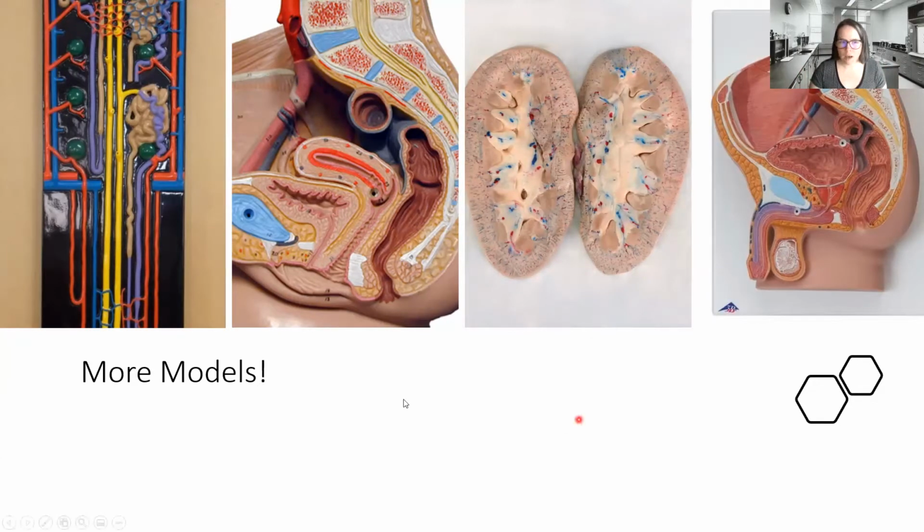We also have our male and female pelvic models, so you can see the ureters and the bladder, as well as the urethra in relation to other pelvic organs. And of course, we're going to be looking at our pig kidneys this week. And as I mentioned, depending on how the kidney was stained, how we cut through it, we'll be able to see a lot of not only structures, but also vasculature.